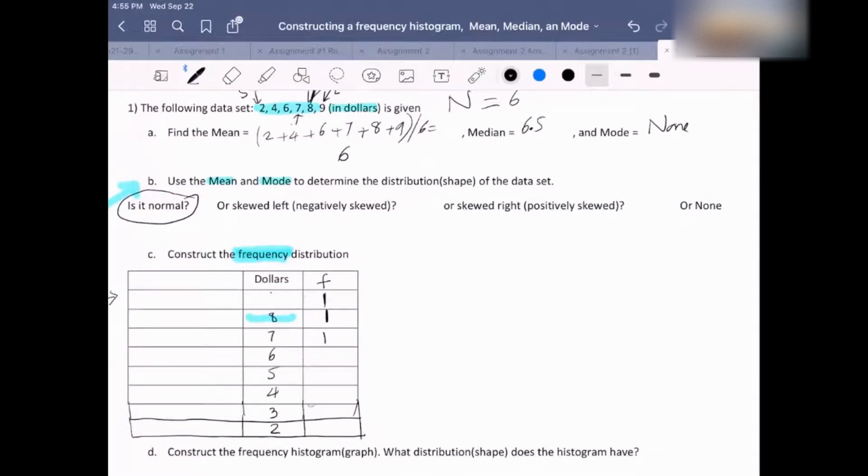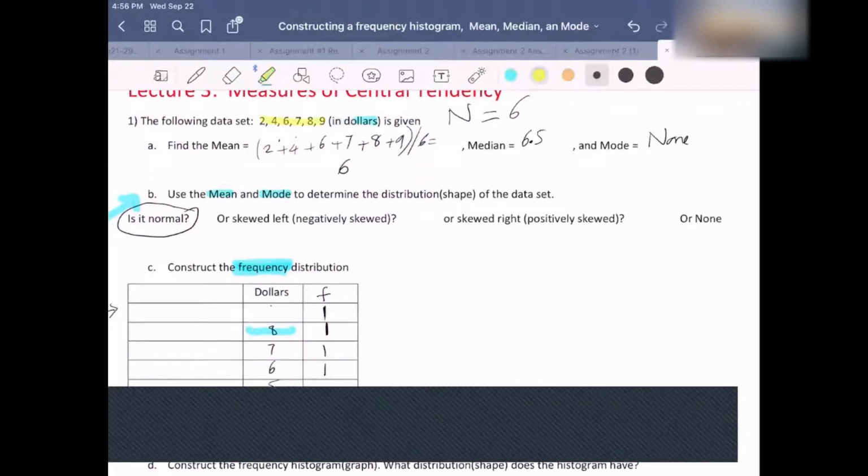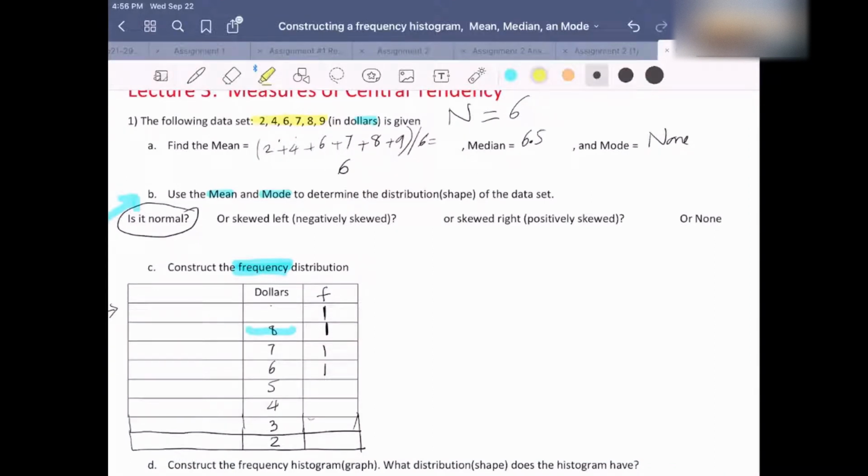All right, the next one, number 6, Ricardo. What is the frequency of number 6? 1. All right, good. Let's go quick. Surya, what is the frequency of 5? In yellow right here, okay? Do you see any number 5 there? Here, look at this one right here. You see number 5? There's no number 5. So what is the frequency of number 5 there, if you don't see 5 in there? Good, that's it.